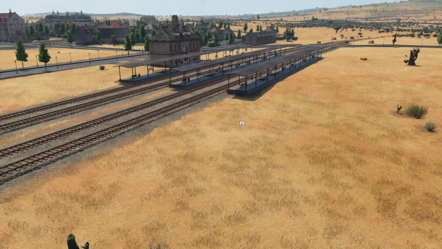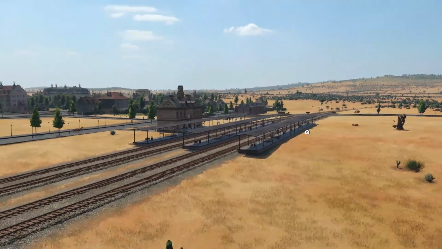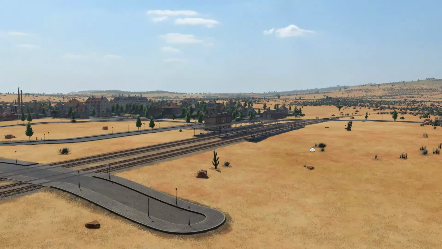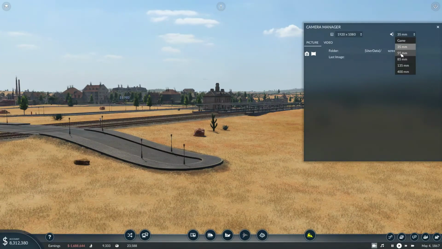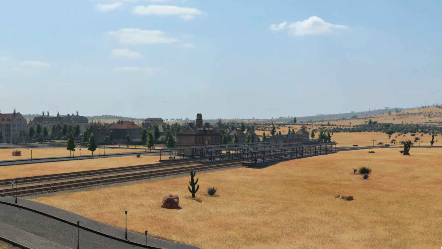I merely wish to grab an angle on the brand new station. Look at that. Brand new train station. It's exactly as you need it. You know what? Just go for 55 mil. There we go. That's pretty good. Wait for the train to pop in.